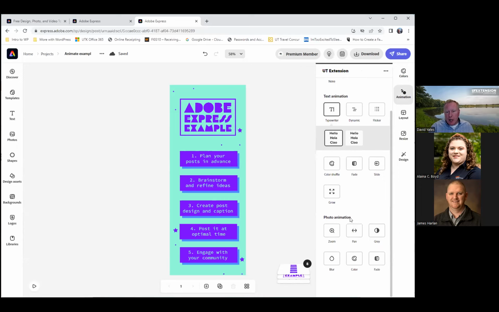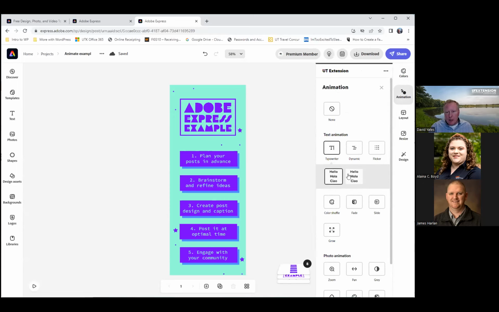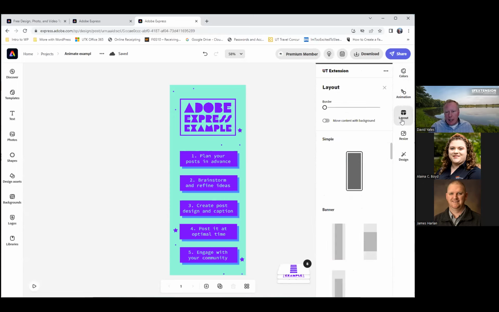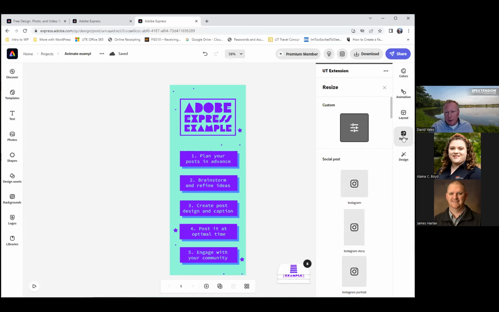So you have different options, whether it's text or photos, how that's going to operate. Changing the layout, again, giving you those defined options. Canva's very similar, PowerPoint very similar, all of those. We have those basic common design elements that are built within this.